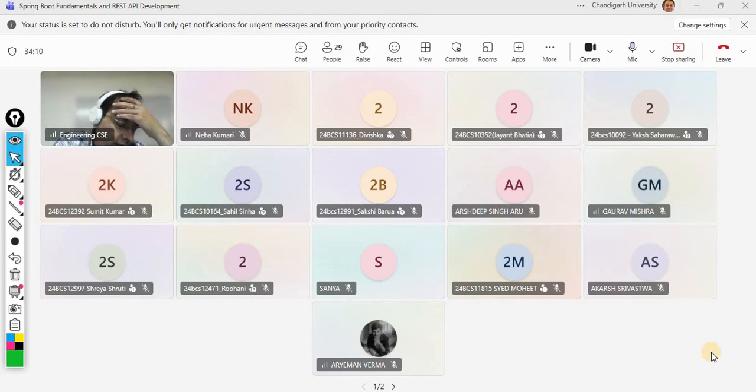Only 14 get the output. What about the rest? Total students are 46 in the batch.